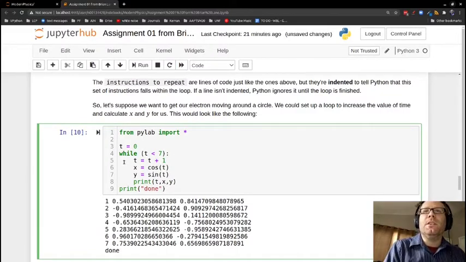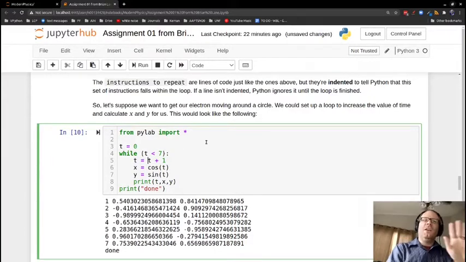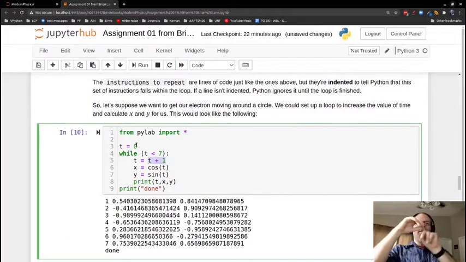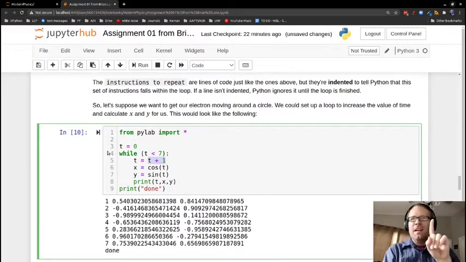So what do we have in this loop? Again, think about these things as being repeated. We have t equals t plus 1. This should give you some hesitation, right? Because you would never write this in a math class. This is not written the way it's written in a math class. Because in a math class, you would say, well, that can't possibly be any value of t. No number t is going to work there. What this is doing is saying, I want you to add 1 to t. Okay, t starts at 0. So 1 plus 0 gives me 1. I've calculated 1. What do you want me to do with that 1? Then you're telling the computer, I want you to set it equal to t.